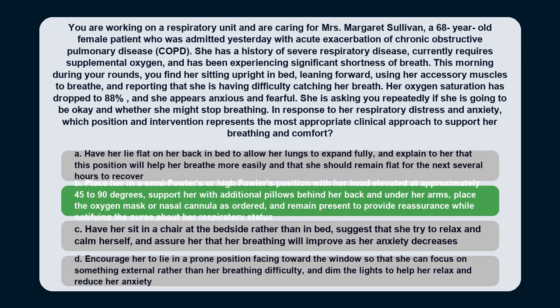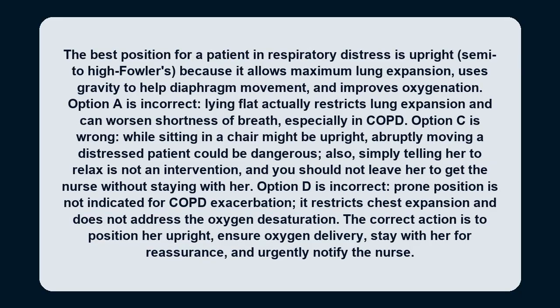The answer is B. The best position for a patient in respiratory distress is upright, semi to high Fowler's, because it allows maximum lung expansion, uses gravity to help diaphragm movement, and improves oxygenation. Option A is incorrect. Lying flat actually restricts lung expansion and can worsen shortness of breath, especially in COPD.